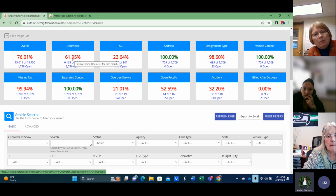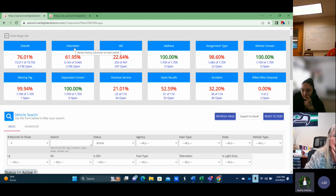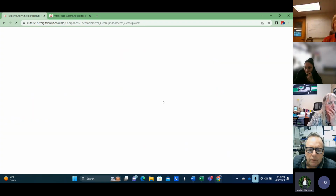Okay, and so this data is actually coming from GSA. We work closely with GSA, but it's not a continuous cycle. They're not integrated. It's that we pull the information from GSA and organize it, because sometimes we found that in GSA it's a little bit harder to get reports out of that system, or understand exactly what you need to do. So that's what Autos is here to let you know. These are the things that need to be completed.